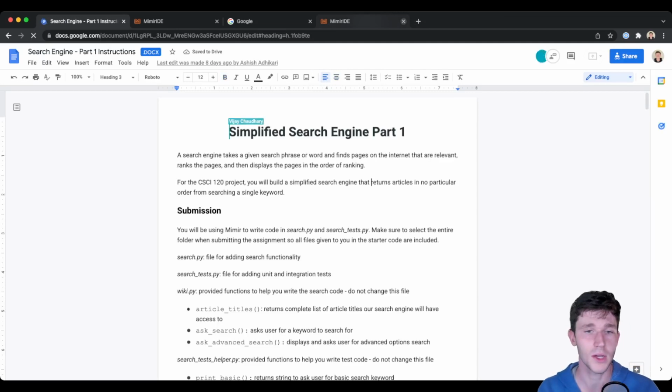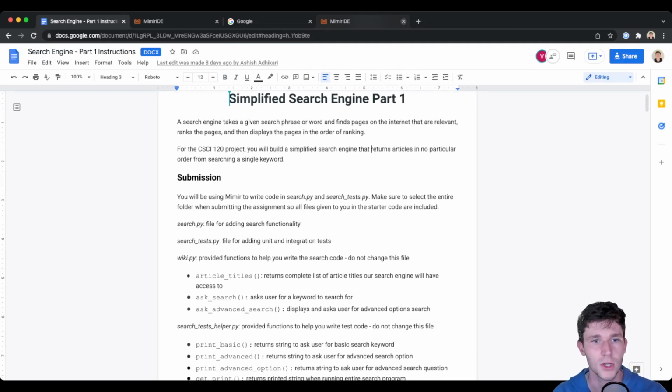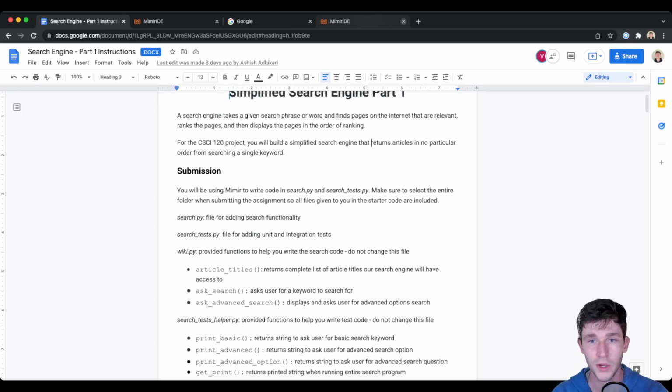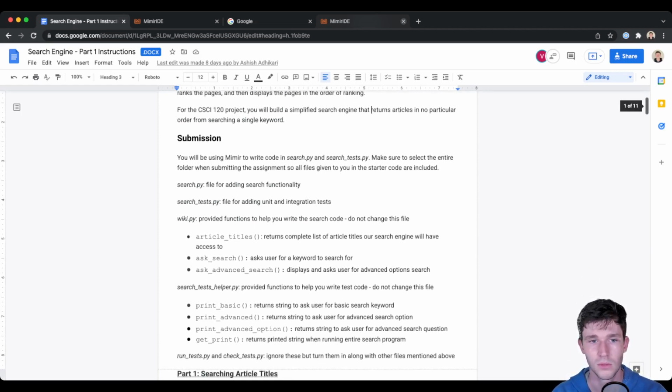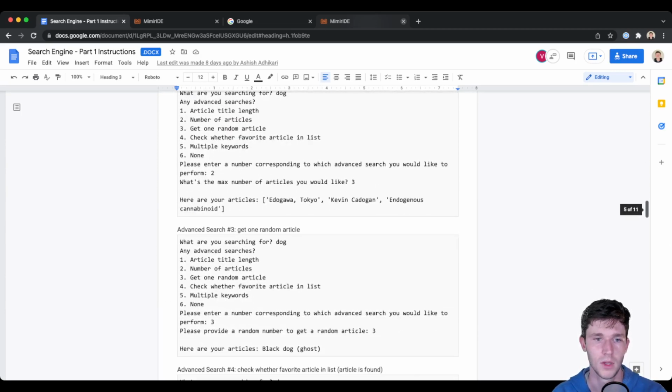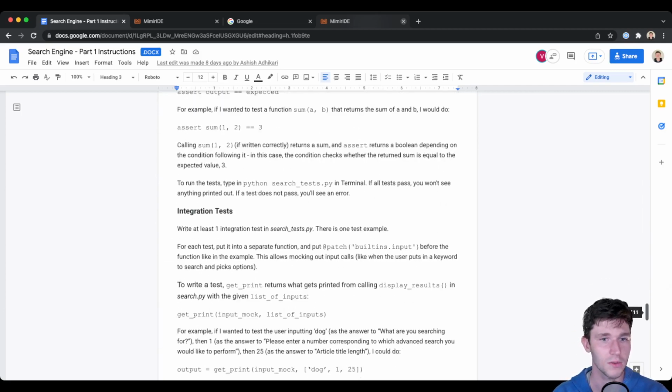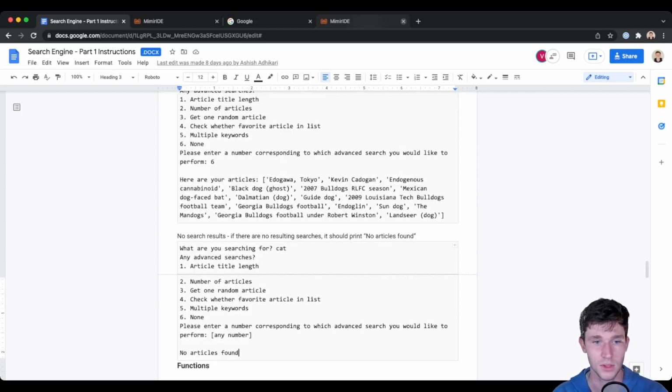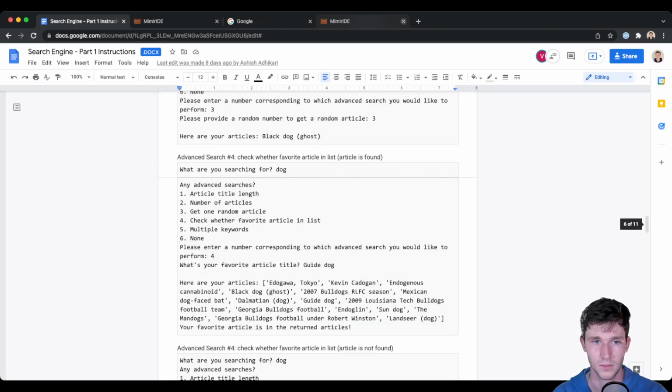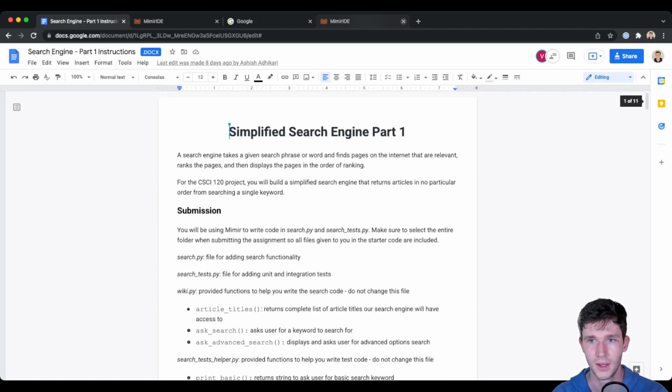Now I've got this Google Doc here written up for you that has instructions about what you're supposed to do for this project. You are going to have to read through all of these pages. Notice that a majority of these pages is us giving you examples of what input and output is expected. And so, yes, it looks like 10 pages of reading. It's really not that much.